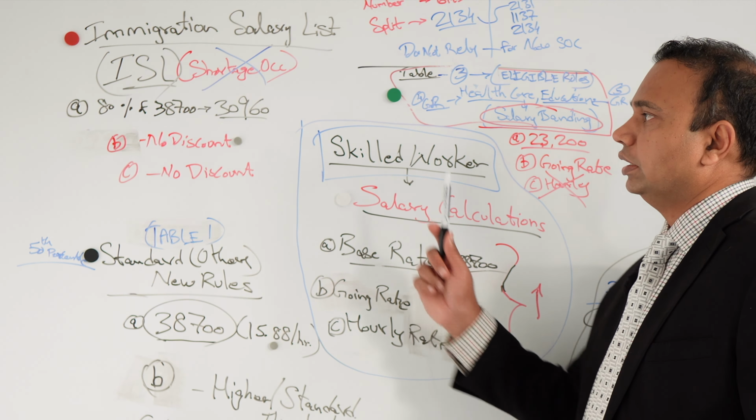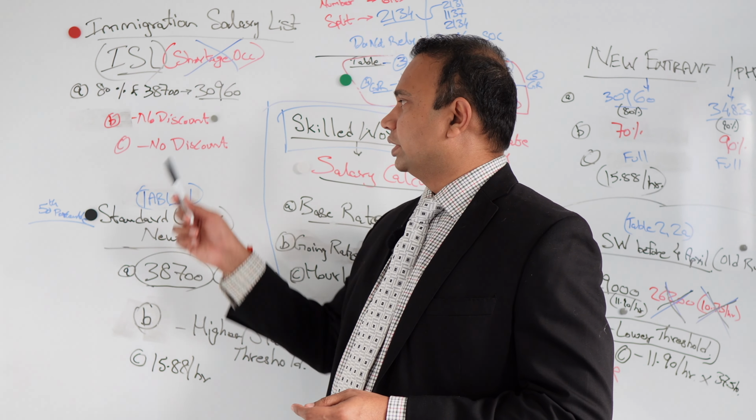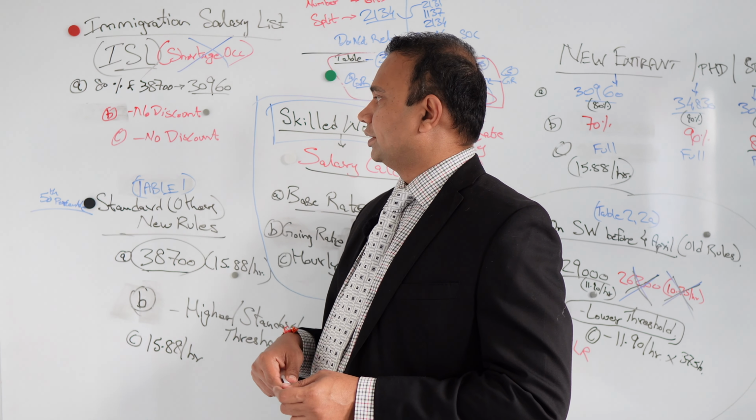Remember that. I've seen the immigration salary list. More or less, when you look at the whole list, all the job codes, there are no jobs which have less than 3960 as the going rate. So finally you end up with this as the minimum. To summarize, they may add some more job occupations subsequently, but as of today, to the best of my knowledge, you end up paying at least 3960.